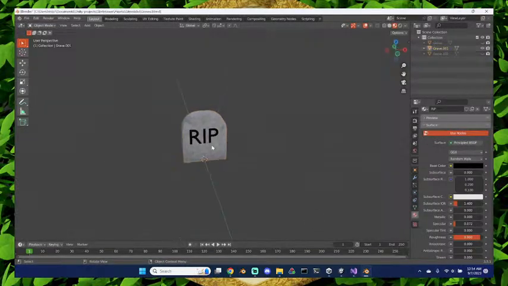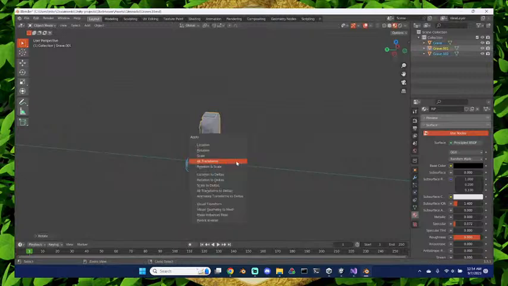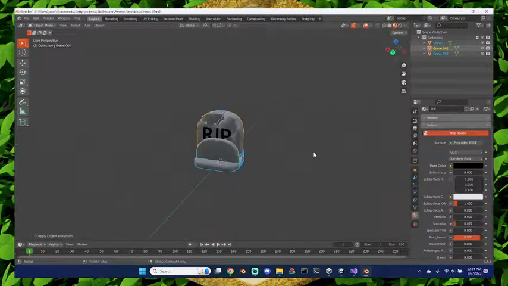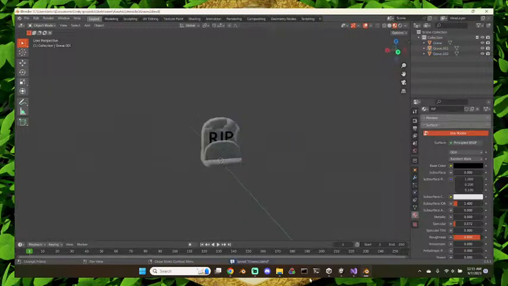Easily fixable. First of all, we're going to go ahead and grab everything. Select all, rotate, Z, 180. Control A, rotation. Then we're going to scale everything down a little bit. Control A, scale. Save.